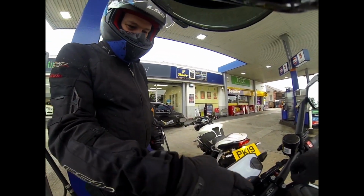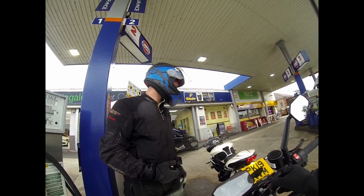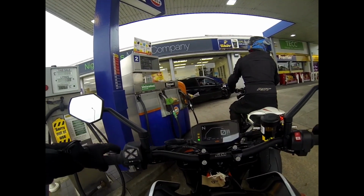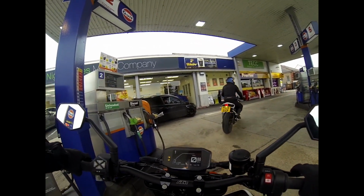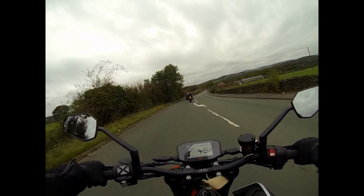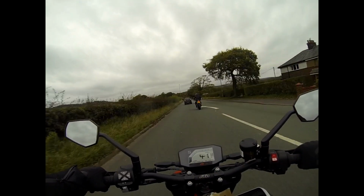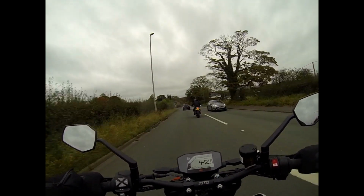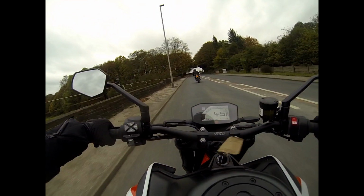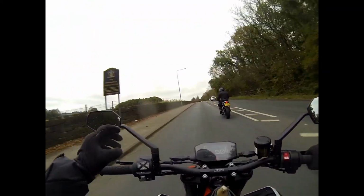Apparently, with the bike on the enduro model type that. Yeah, you can. Forwards and backwards. Yeah, it's cool, that, isn't it? So what I was just saying to Mike then is that you can actually amend the angles of the bar on this bike as standard, which is quite nice. So this bike, believe it or not, is actually 15mm taller than my Triumph. And I thought, I'm going to struggle with this, but as you can see in the ride-off video, it wasn't an issue. Yeah, I like it. It's got something about it.